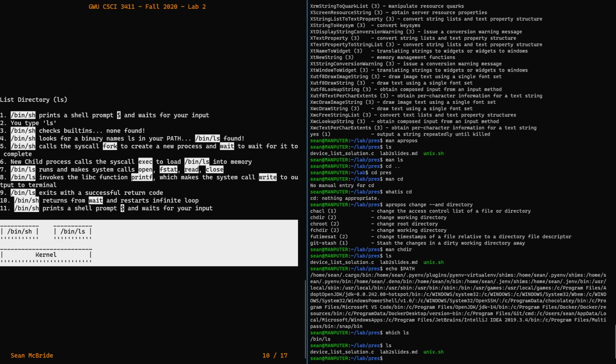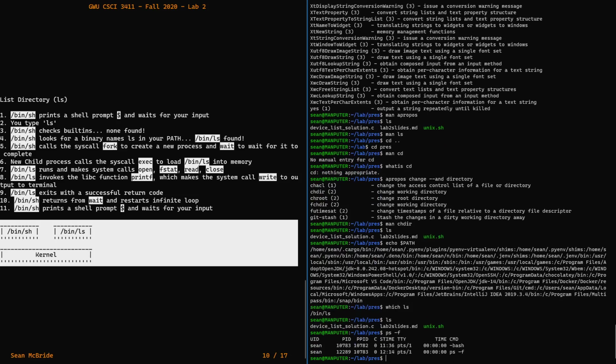Just to hit the point about forking and execing, we're going to get a lot more into this later on in the course, so don't stress about it too bad. But I can run another command to give you an idea of what that looks like. If I run ps -f, this is a command that lists out the processes. And we see two processes.